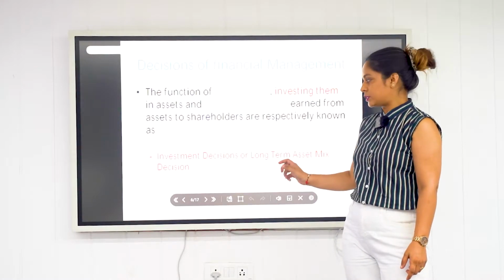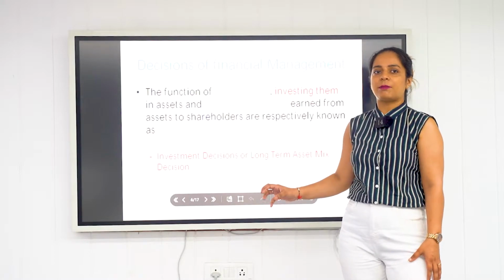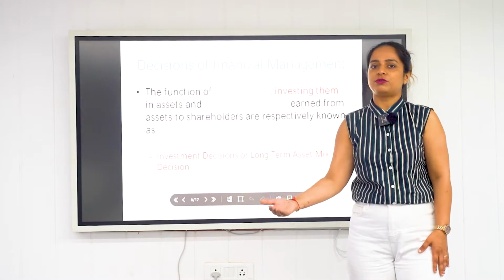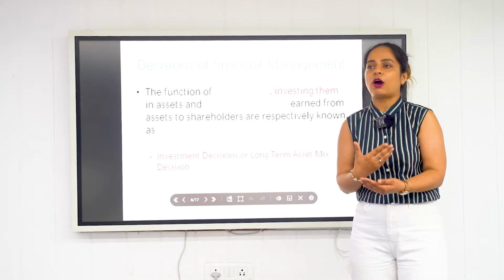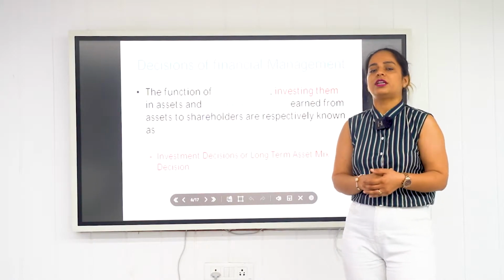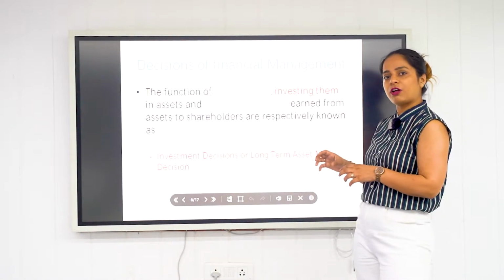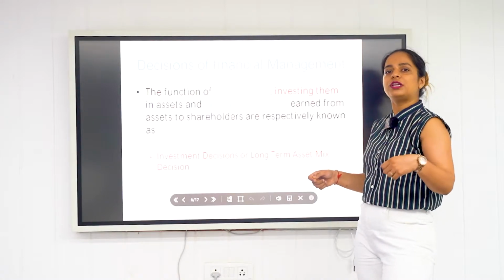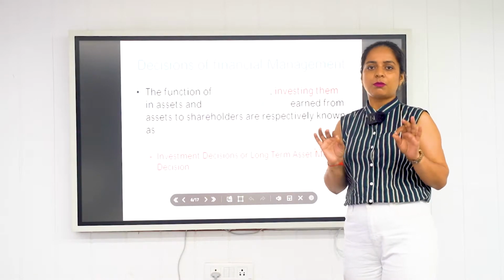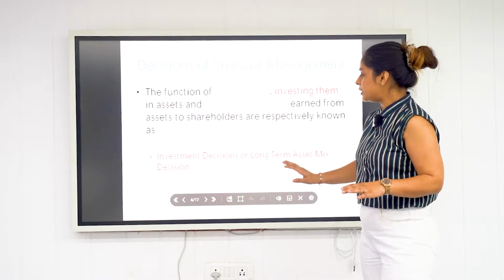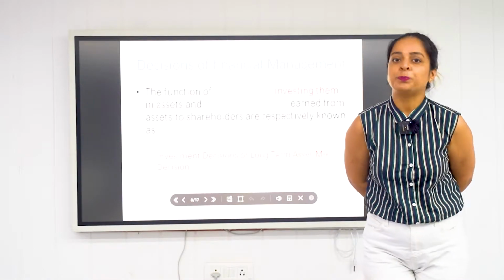From these two points, what we get is the return. Like we are investing our money into some project and how much we will get back from that particular project. If it is a profit, then how to use that profit. If it is a loss, then how to minimize that loss. Whatever return we get from that investment decision, we have to utilize it properly, in the maximum efficiency way, right? So the dividend decision or profit allocation decision is also a very important task for a finance manager.